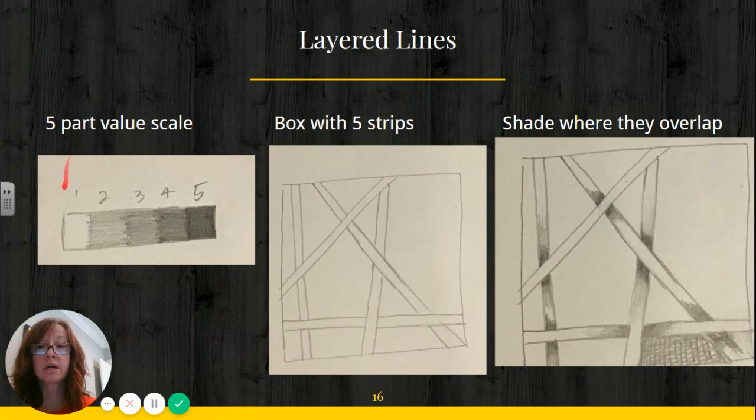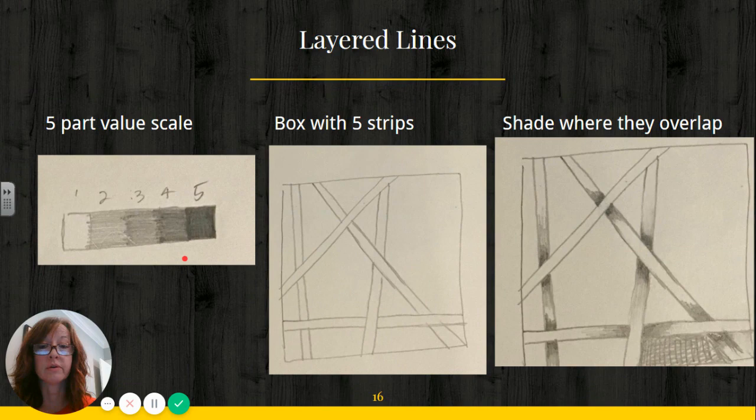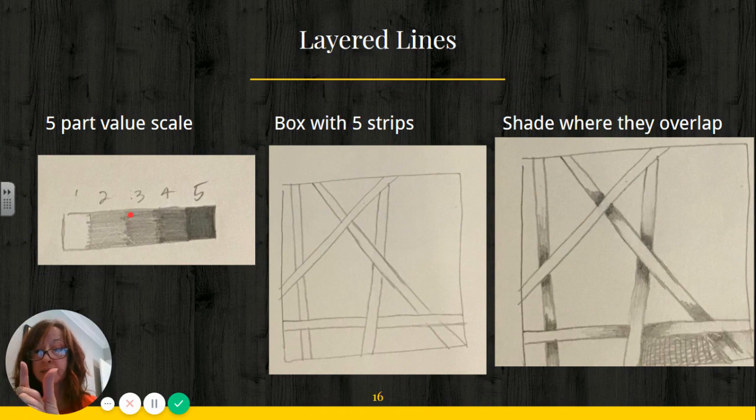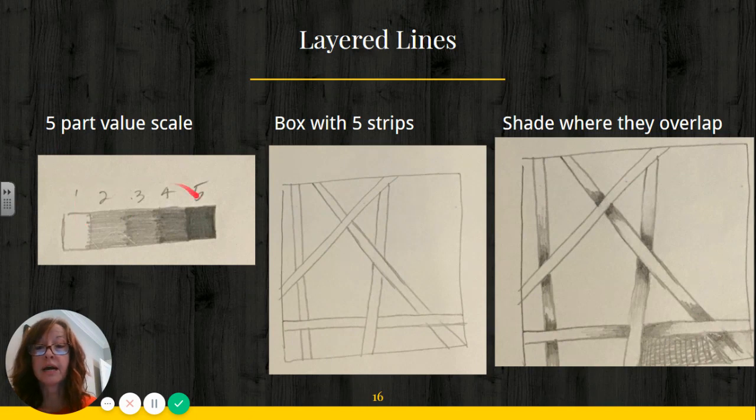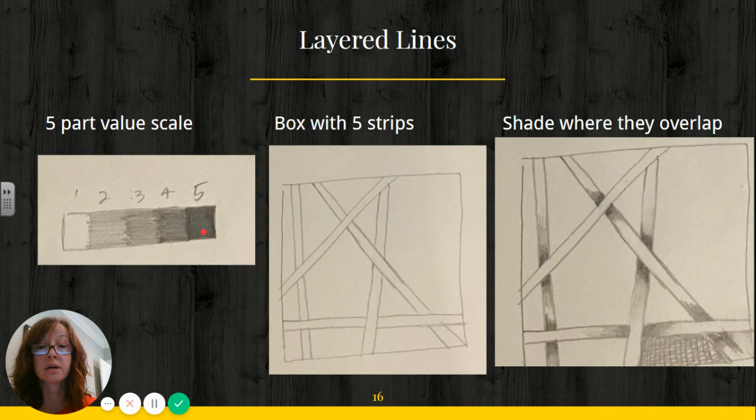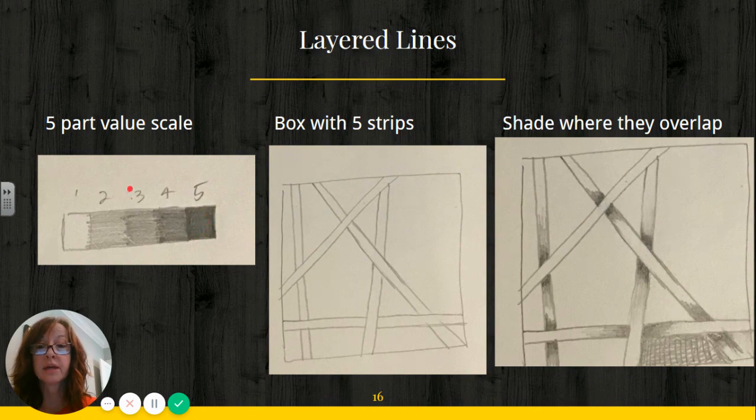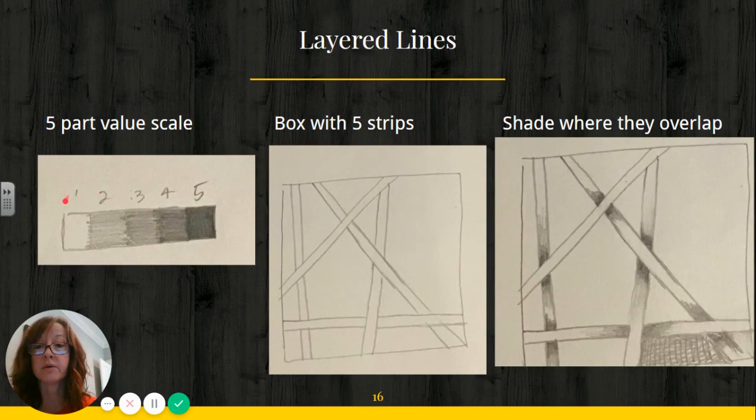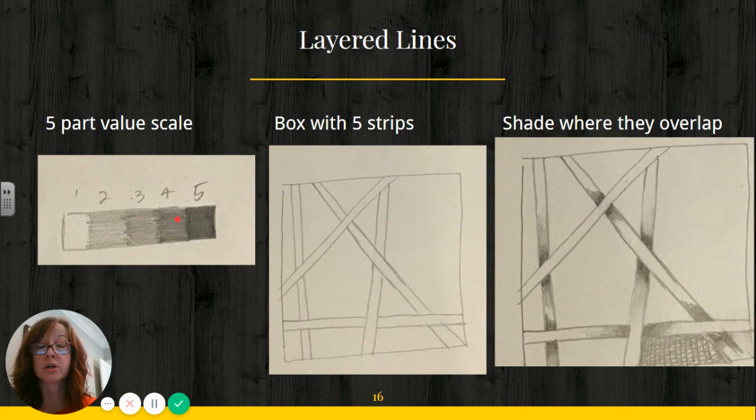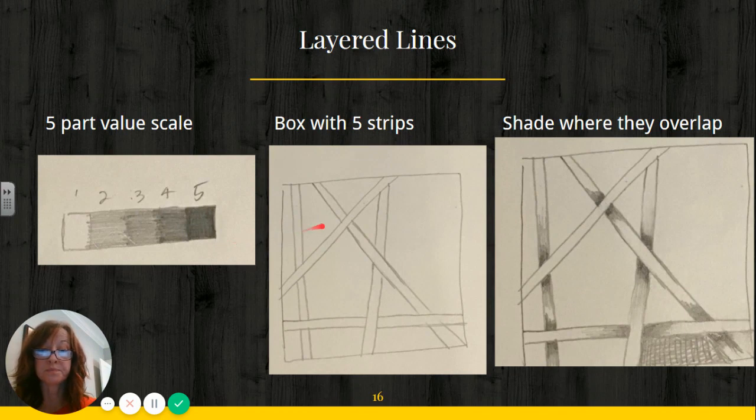So step one, I want you to create a five-part value scale. So visually you have this to work on for all of the options. This value scale that I did is really just maybe like this long. So you have the white of the paper. Then I always shade my darkest one next. So I have my lights and dark. And if you'll notice, my marks go the direction of the shape. So the overall shape is horizontal. So that's the direction that my marks go. This is my very darkest value that I could get with the number two pencil. Then I always skip to the middle and kind of visualize what the middle would be between one and five. And then I go back and adjust the grays in between. So you should have white, light gray, medium gray, dark gray, and then black, as dark as you can get it with the pencil you're using.